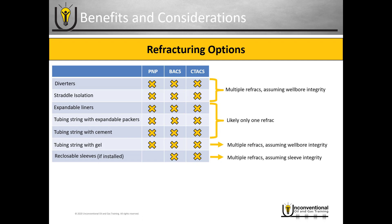Theoretically, you also have multiple refrac opportunities with the frac sleeves, assuming you can maintain sleeve integrity. As mentioned in the refrac module, only a few of these have been attempted as a refrac option. So I largely consider these sleeves — at least from a refracturing standpoint — to still be in field trials. You have to think: will the sleeves reclose? If they reclose, are they getting good isolation? Can you reopen them again, and can you do that multiple times — four or five times over the years?